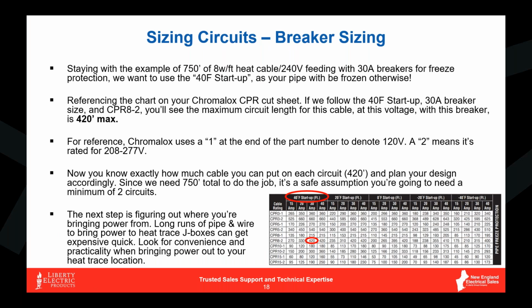Okay. Now, as far as the part numbers go for Chromalox, as you can see, cable rating, and they've got the part numbers of the cables there. The -1 denotes a 120 volt cable, and a -2 denotes anything that can basically operate between 208 and 277 volts. So again, after a couple of them, you start to figure out the manufacturer's numbering system, but it's a very quick and easy reference that Chromalox uses. The -1 is 120, -2 is basically everything in the 208 to 277 range.